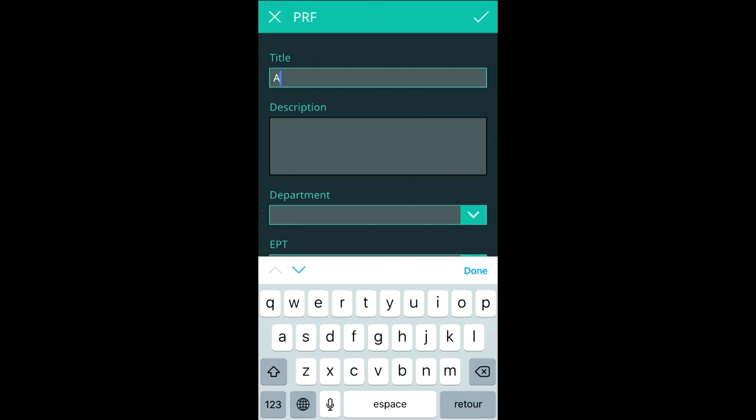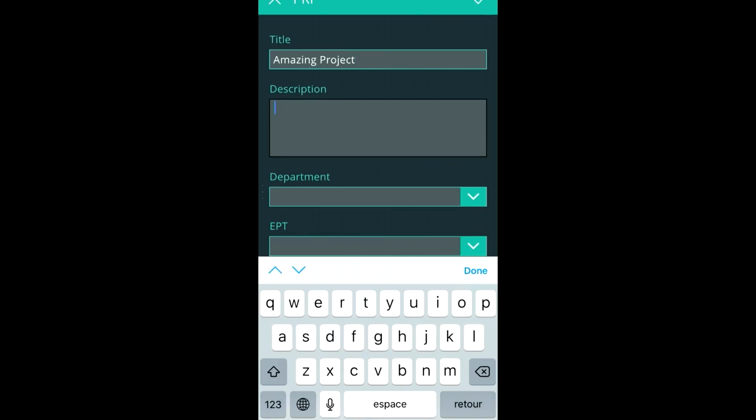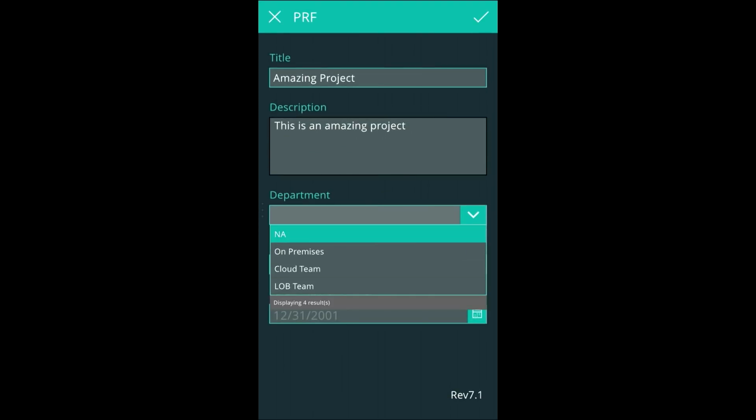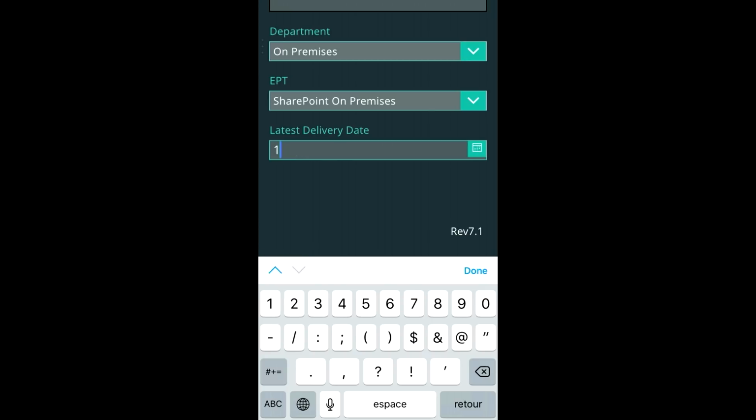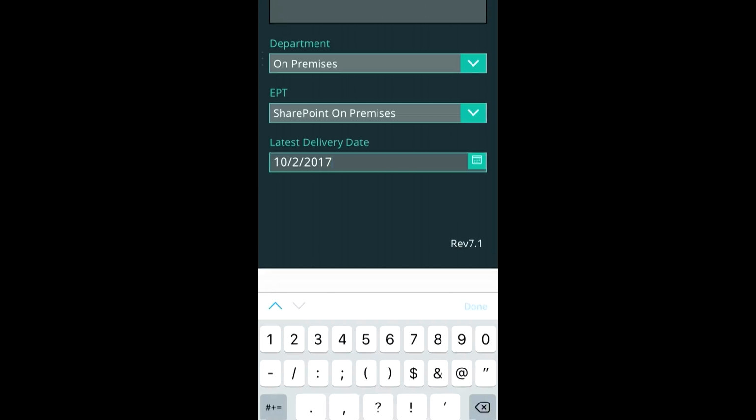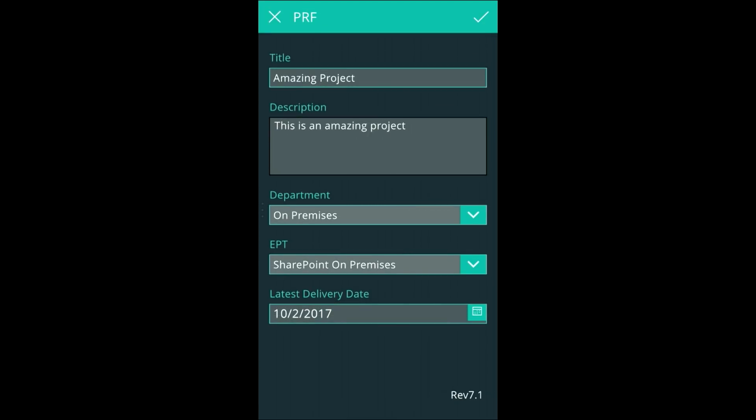And I'm just going to name this Amazing Project. And of course, I can put more automation in this to make typical descriptions work. But just for this demo, I'm just going to say this is an amazing project, because it is. And then this is the magic behind the scenes. I'm selecting a department and an enterprise project type. Based on the project type that I pick, the schedule can therefore be built, because we already know how to deploy these things. We've been doing it 100 times, so we know what we need to do. So we can just have it go look up the tasks needed for that project and make that.